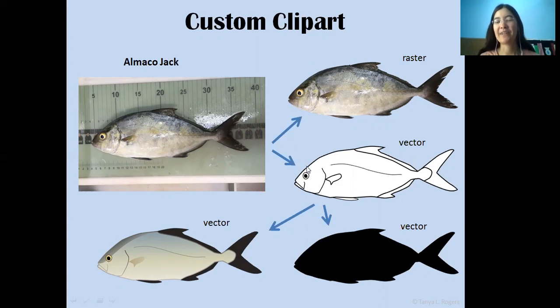And so now I have this nice black and white fish, and from there we can do a bunch of stuff with it. We can just fill in all the middle with black and make it a silhouette. We can add some color and color gradients to it to make a vector color version of this fish. And now you have all these different versions available to you that you can use for different purposes.